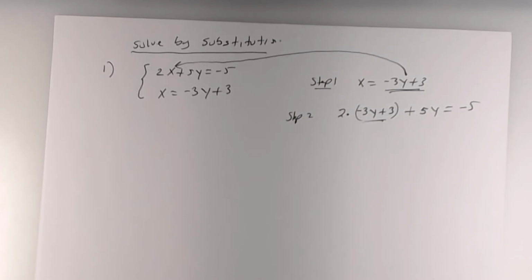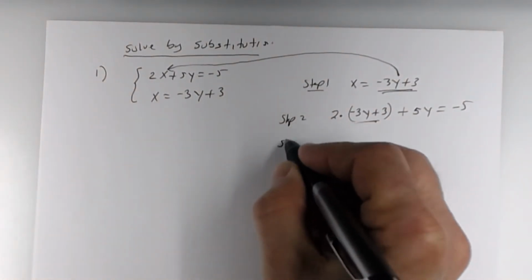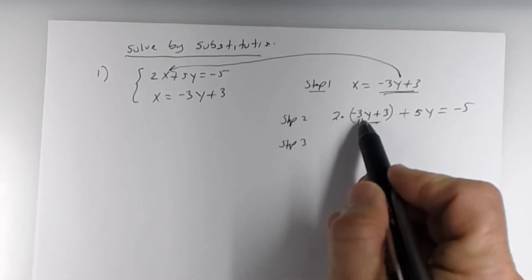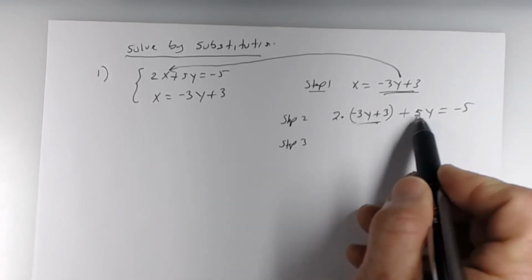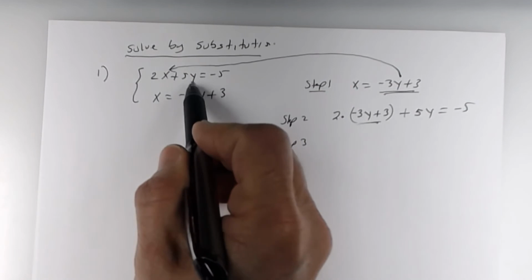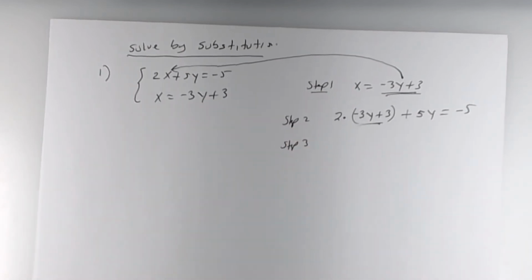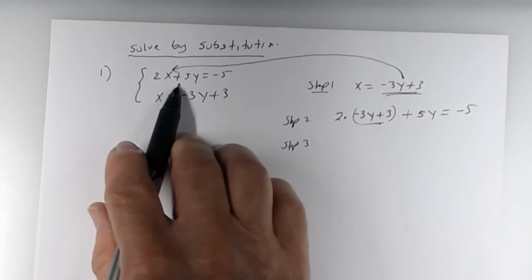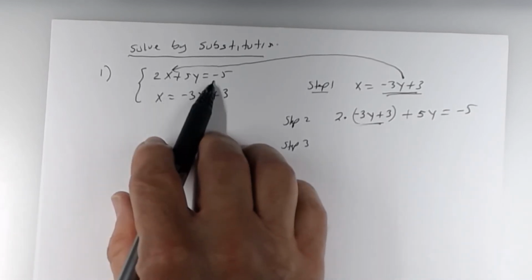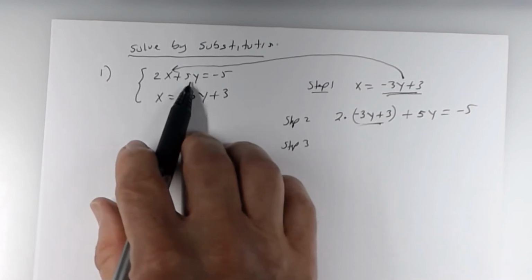All right, so let's solve for y. So step 3 is to solve for y. So let's do step 3. And is that a 5y on the top or a 3y? On your original problem, 2x plus 5y equals negative 5. I got 3y. No, 2x plus 5y equals negative 5. Oh, yeah. All right. 2x plus 5y equals negative 5.